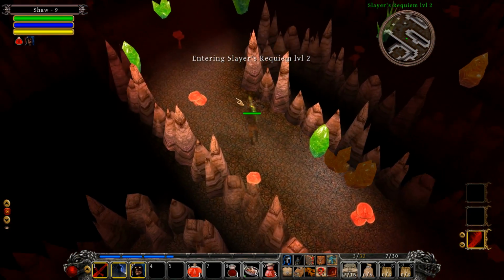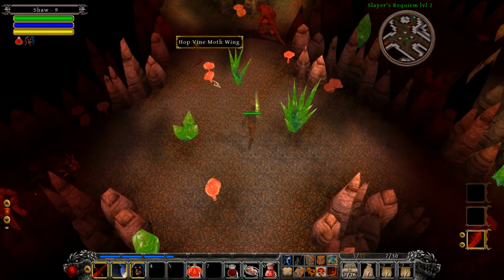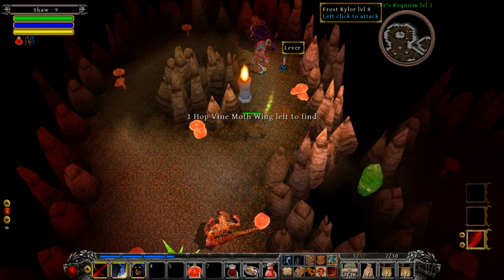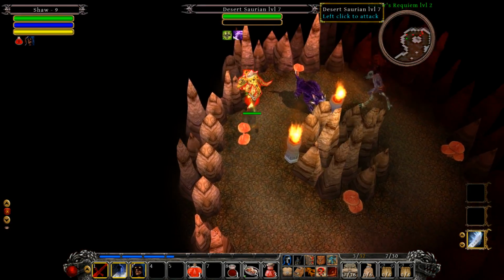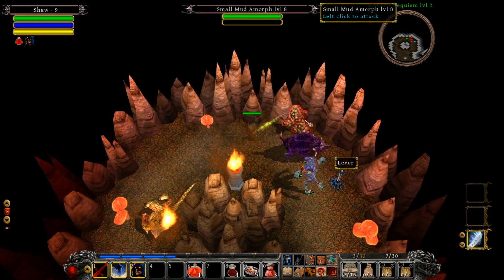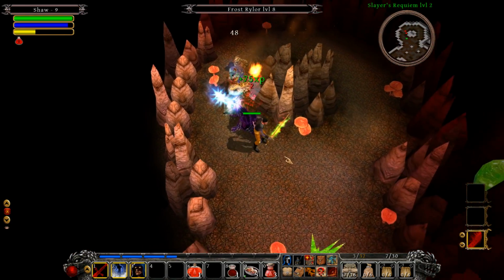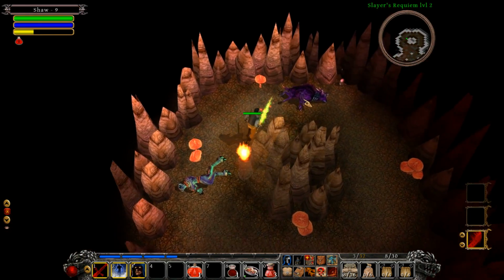So this time before teleporting to the level, I use stealth, which is the smart move. One shot at the Saurian. Now this guy, yeah, we can take him. Okay, things are slightly improved.